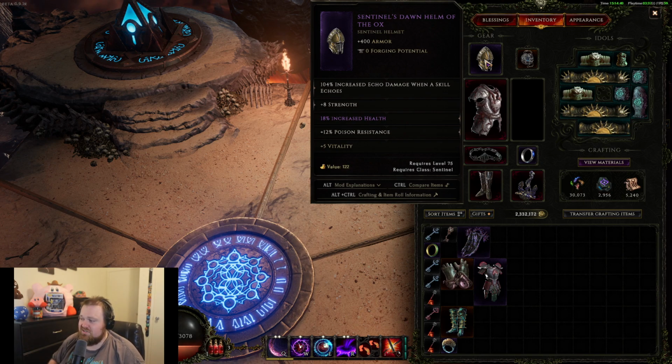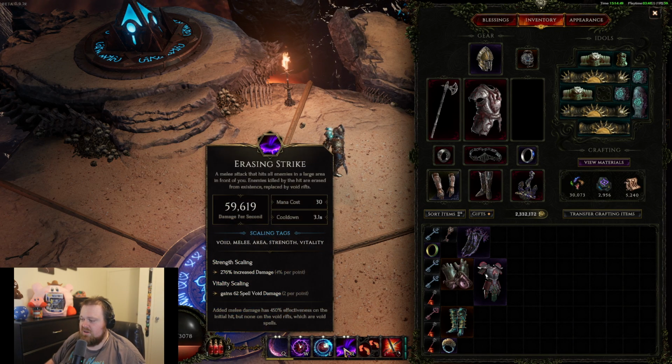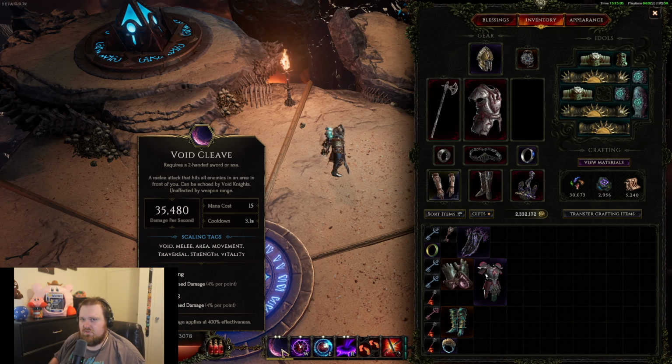The 18% increased health. Strength and vitality, you can't go wrong, because Void Cleave and Erasing Strike both scale with vitality and strength, though when Erasing Strike scales with vitality, it is spell void damage. It's not going to be the actual damage scaling, but it still gives you a little extra. Void Cleave gets the full scaling from both.